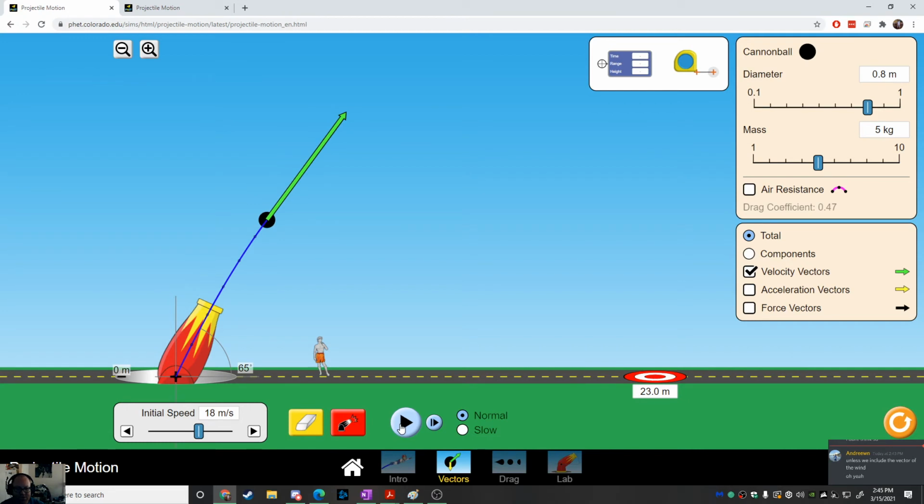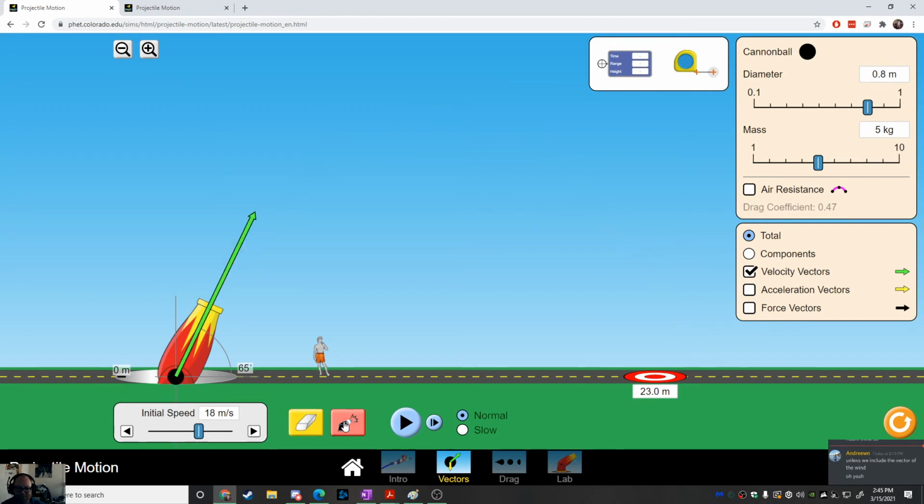And we can, if we want to, at one point pause it and indicate what I said before, that the direction of the velocity vector is going to be tangent to the path, right? So here it's tilted down because the object's moving like that. Eventually you get to the very top. I actually paused it right at the top because that little green dot represented the apex, right? And you can see that velocity vector at the very top is completely parallel. And then it continues down like this, to there.